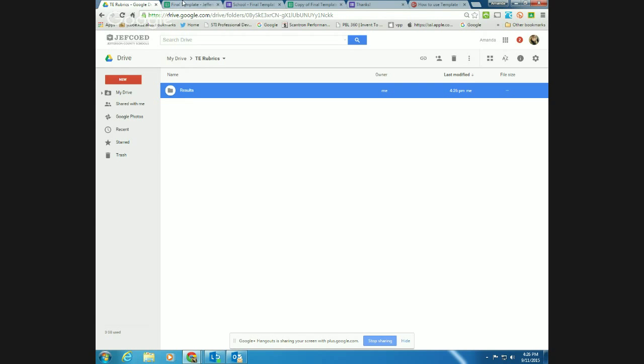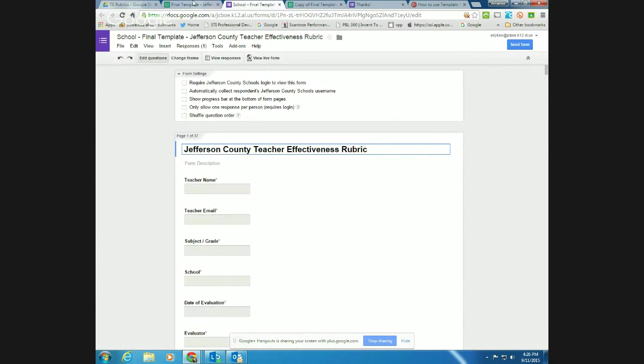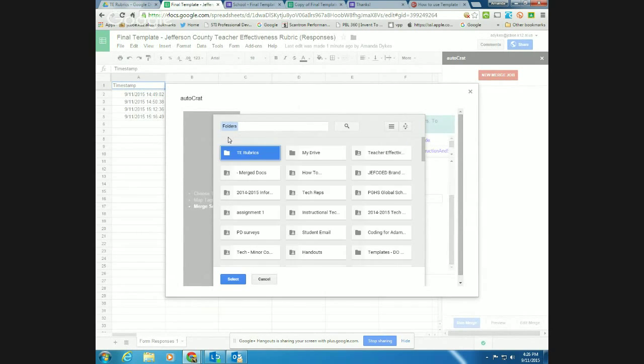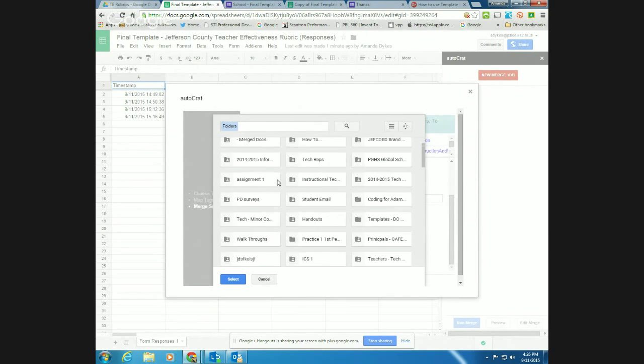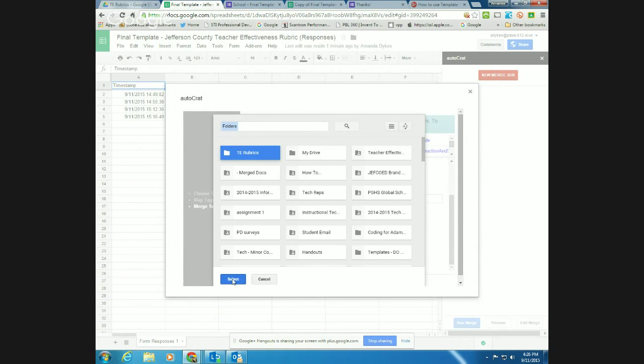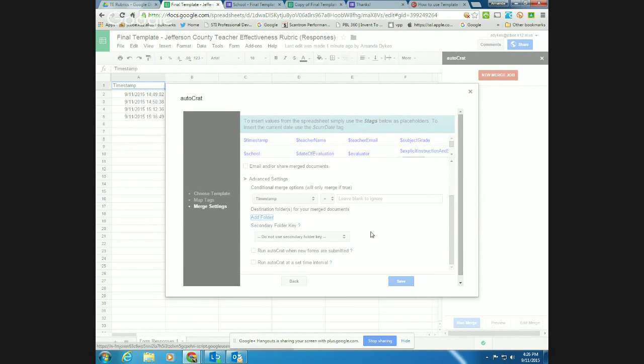Okay, and so now that folder's there. So I can go back over here to my merge, and I can open this, and it should have the folder in there. Well, all right, we'll just say it has to be in that folder. So I'm going to click select, and that makes sure it goes into that folder. All right, and I'm going to save it.